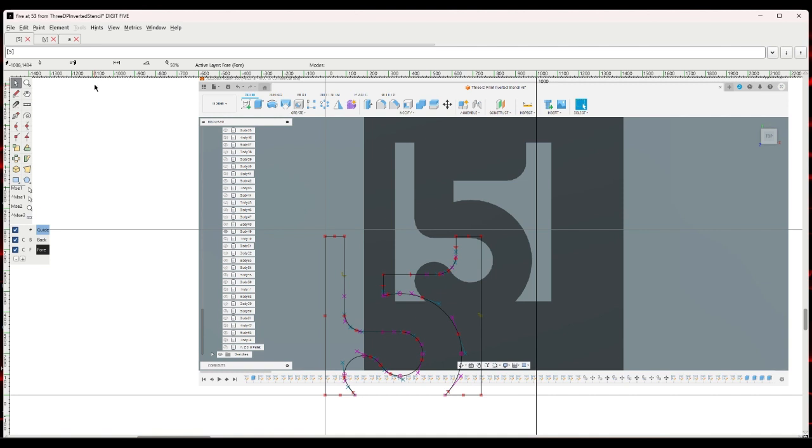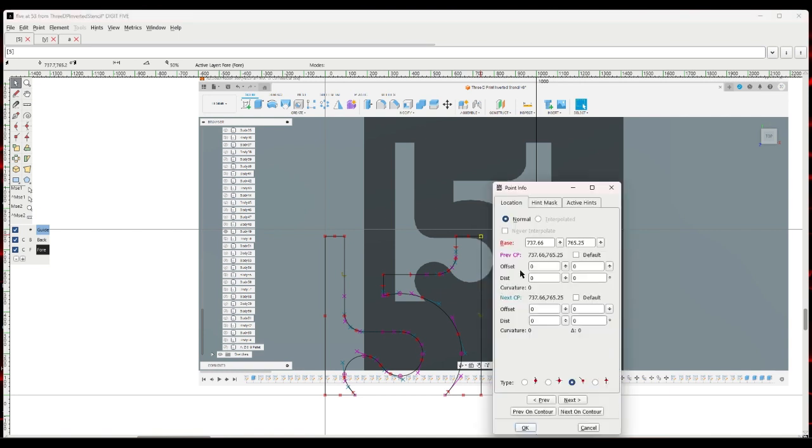I wonder if the reason why things are overlapping and why the spacing between them needs to be 1. This is at 737.66.